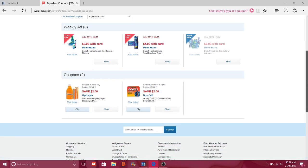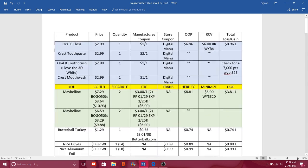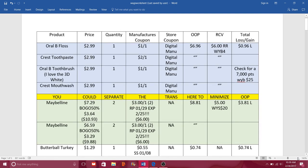Yeah, it's not popping up right now. But anyways, go ahead and check your account to see if you have it. It popped up on mine perfectly, and I loaded it to my account. So go to your app and then load it. So here's what I want you to do, guys.